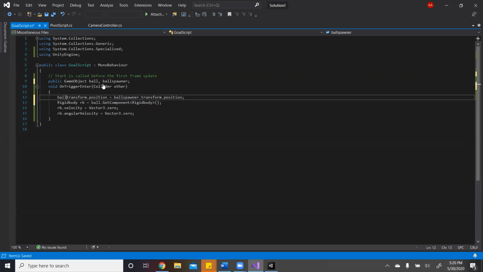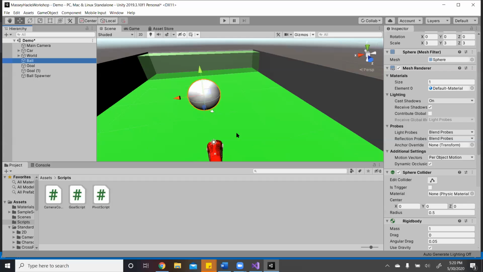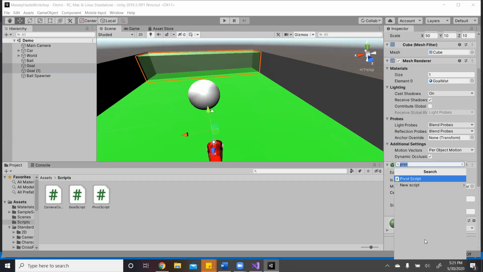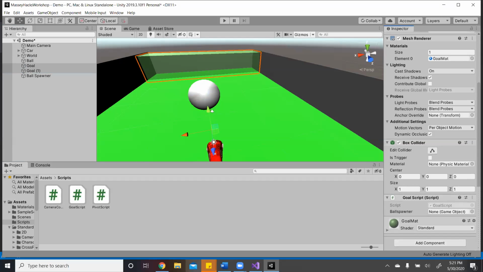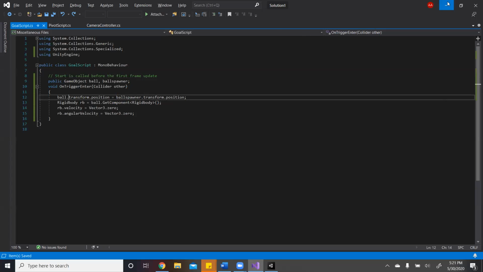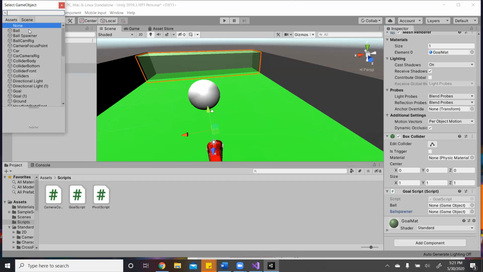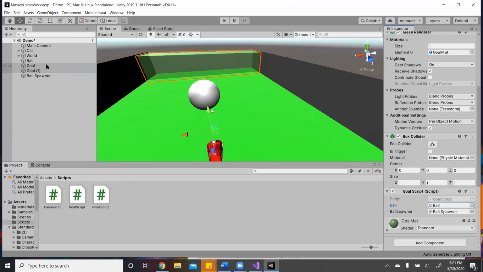We're going to put it on the net instead because we don't want the collision event to be called every time with the car, and to help with the speed of it. Okay. So we're going to put this like this, have this on there, and have a goal script, so that goes on both of these. Just add a goal script, and add the ball back. Okay, save that there. This gets updated. So now we have a ball spawner and a ball, and that should be for both of them, right?